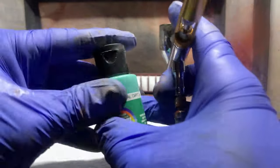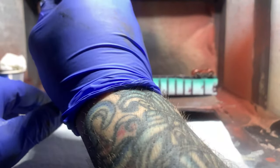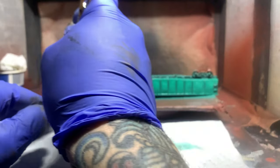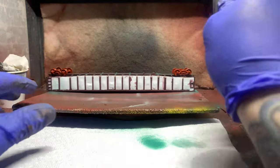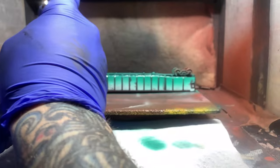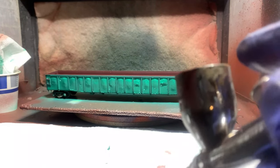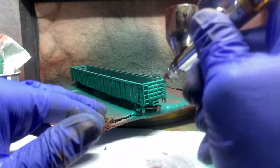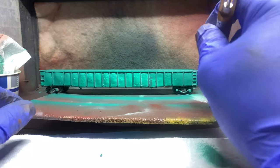For this car we're going to do something pretty cool — we're going to do Penn Central green on this one. Whenever I paint a car like this I always like to start from the bottom, mainly because I want to get as good coverage as I can. I start painting the bottom side first, then flip it over and paint the top side. It also helps because you can pick up the car by the wheel sets and trucks. I'm not going to worry about painting the interior too much because that's going to get airbrushed rust color anyway. You can also see from the sides all those dents in the side panels — as we put the paint on, they came out pretty cool.